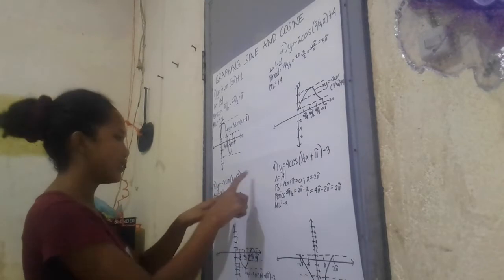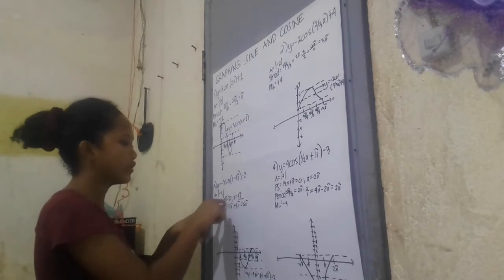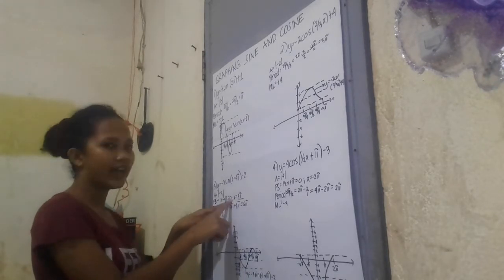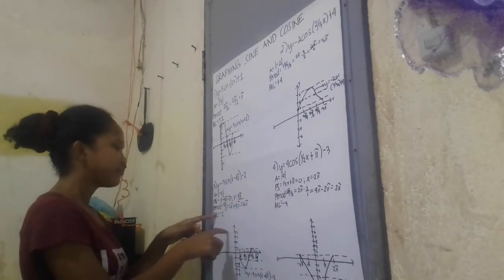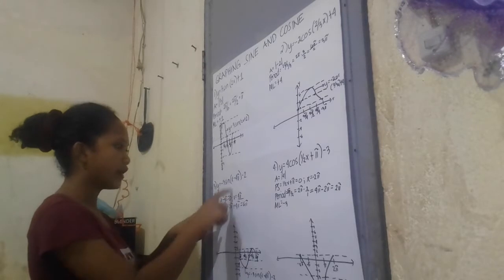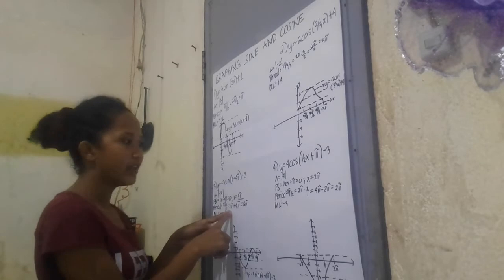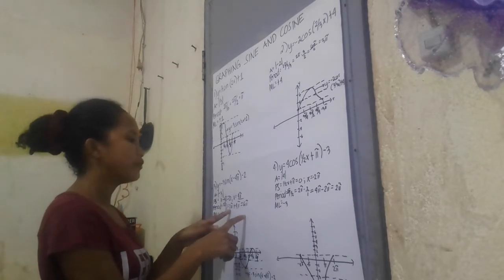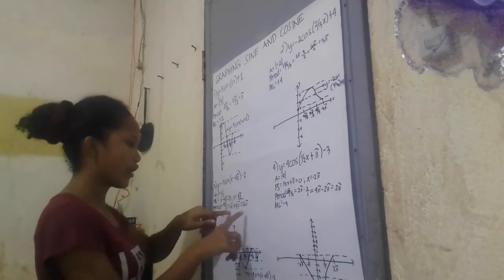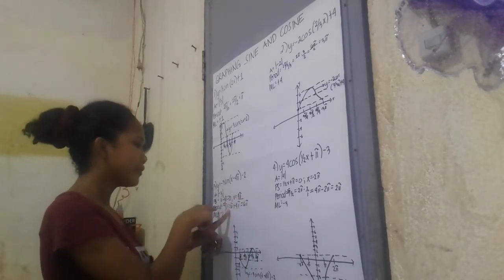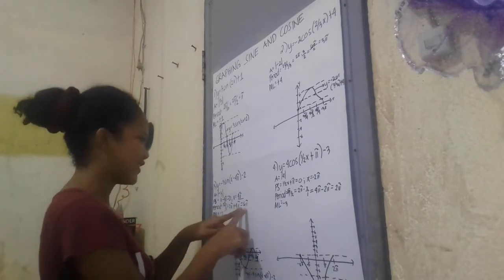Since we have the phase shift, or the c, we just have to equate it to 0. So x minus 4 equals 0. Transpose the negative 4 to the other side, so we get x equals 4 pi. Then our period is 2 pi over 1, which is equal to 2 pi. The 4 pi is the first point. To get the end point, we add the period and the phase shift. So 2 pi plus 4 pi is equal to 6 pi.